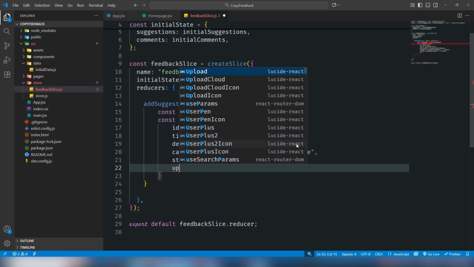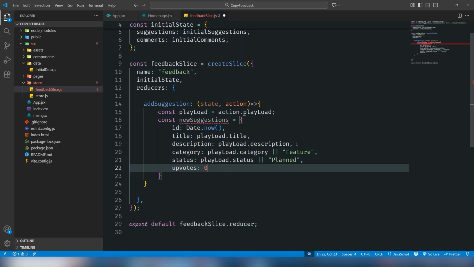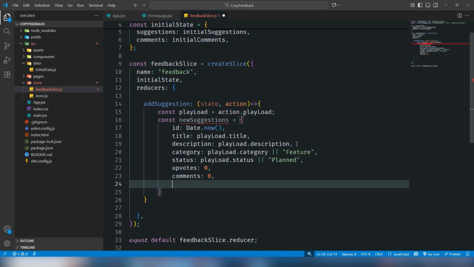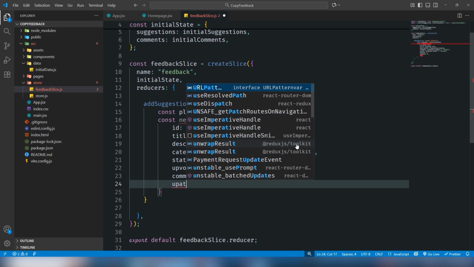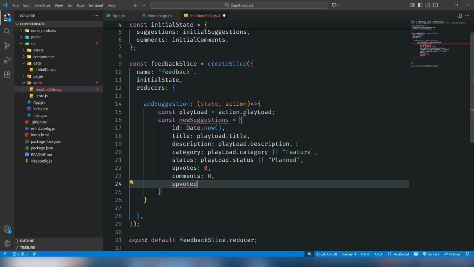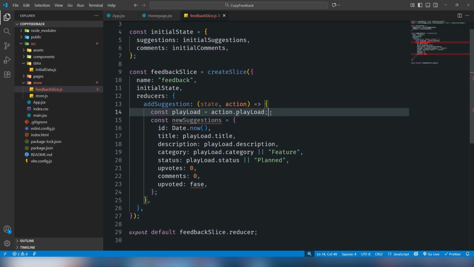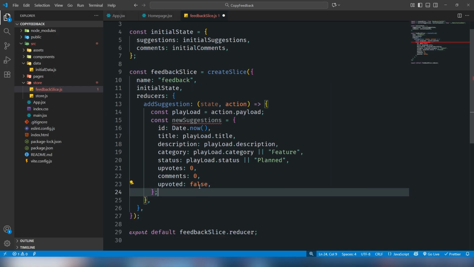And upvotes by default is 0, comments by default is 0, and the next and final thing is upvoted, by default is false. All right, so this is my object. All right, so yeah, I think it's good.